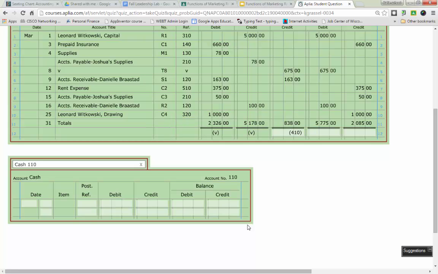your cash account. So we're going to go through and post that debit of $5,775, just like we posted sales. Month is March. Date is the 31st. Post reference is 1, and I'm going to do a debit of $5,775. Previously I had a 0 balance. Then I put account number 110. Kind of did that fast. But are you staying with me? Carson, you got it? So what are we going to do next, Carson?